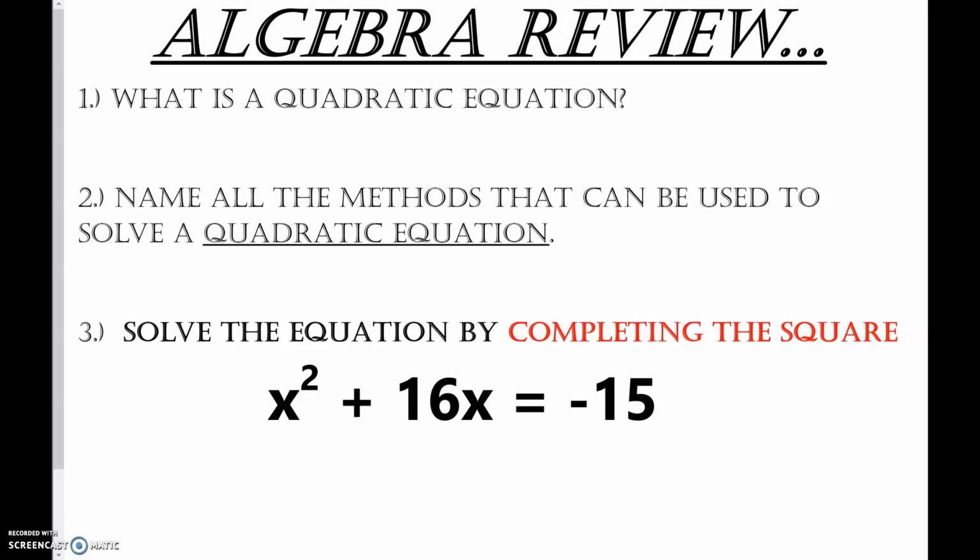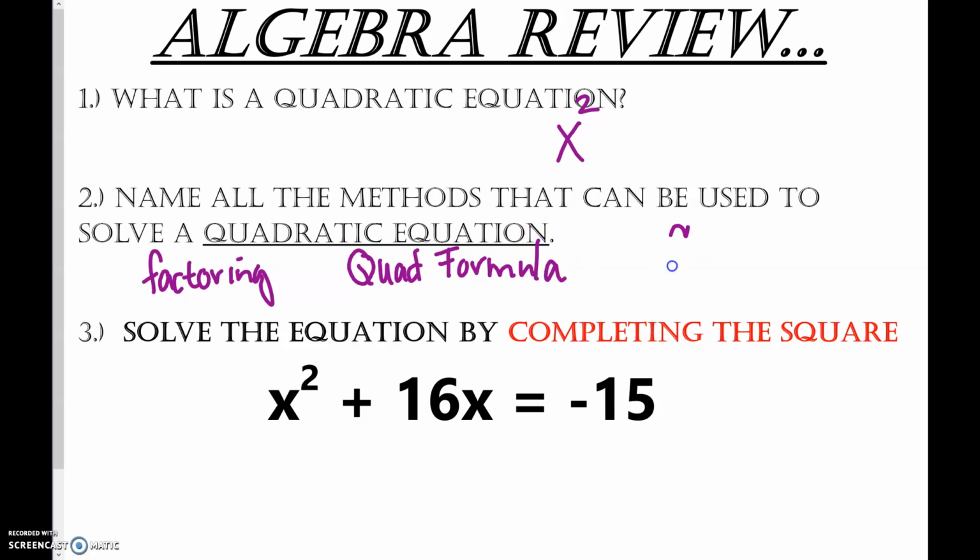So what is a quadratic equation? Remember, a quadratic equation has an exponent to the second power. All right, and so name all the methods that can be used to solve a quadratic. We have worked on factoring, actually all year we've done factoring. We've talked about the quadratic formula, opposite of b plus or minus the square root of b squared minus 4ac, all over 2a. And we just did completing the square as a review, okay?